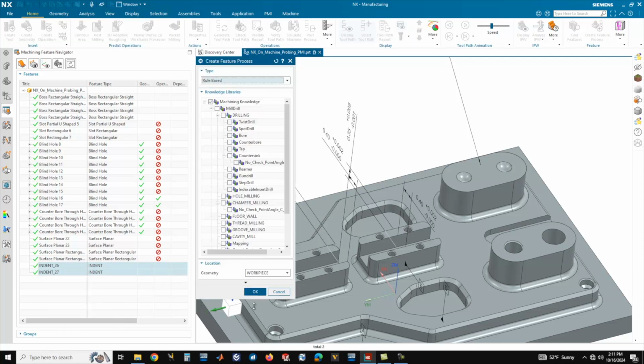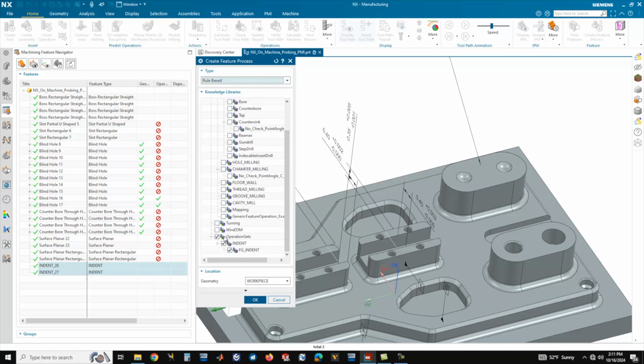And we want to make sure that we're not going through all of the different features. We're just going to have it create the operation set for the indents. And so we have just the operation set selected. Make sure the geometry is selected to workpiece and click on OK.